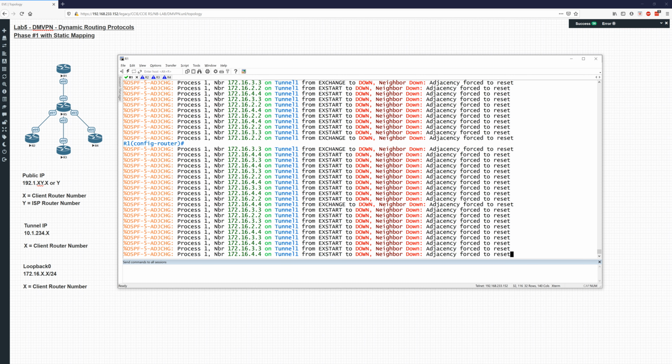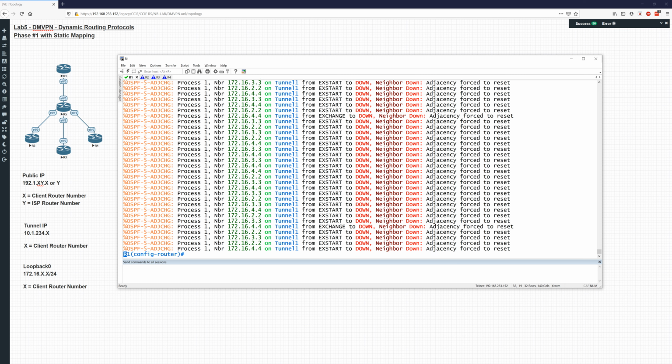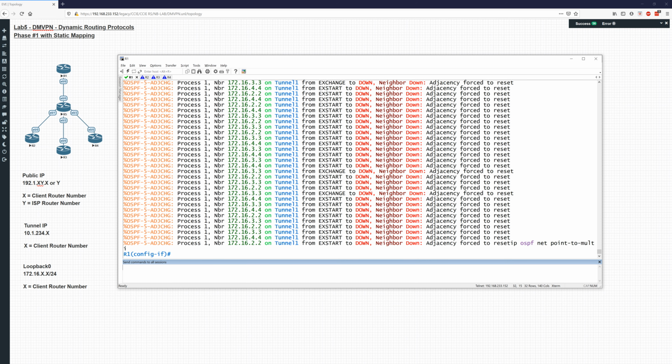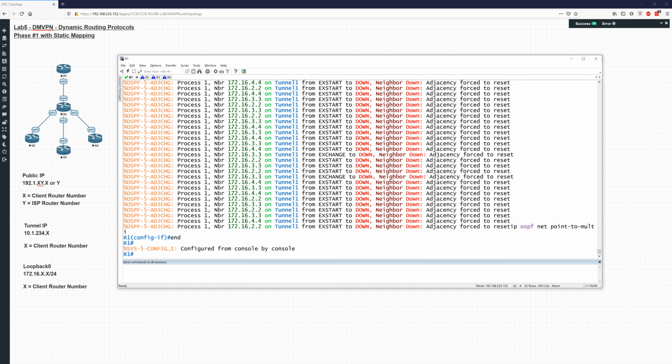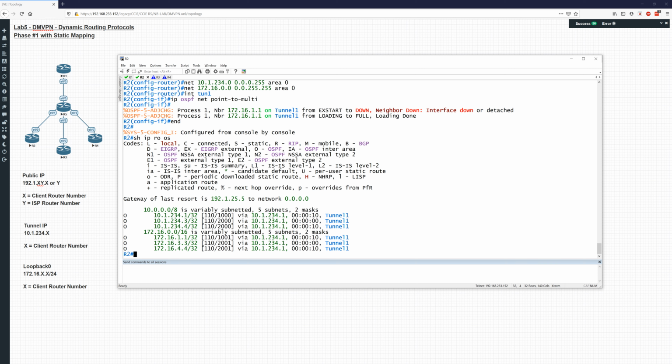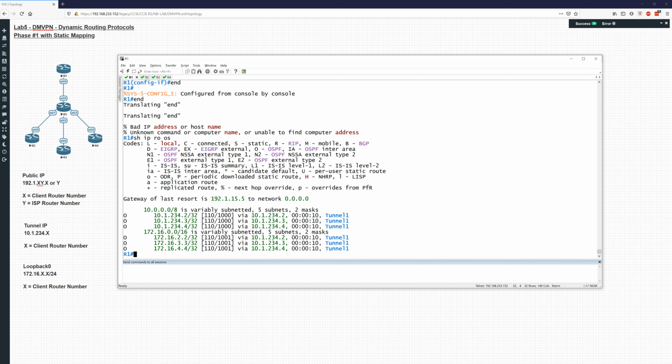So let's do point to multi-point if we can. Let's do that. So I will do interface tunnel 1, and I will say IP OSPF network point to multi-point. So it will go on all the routers, and boom, you see, it is stopped. Because now it says, okay, yeah, this is fine. OSPF is saying, yeah, I can do that. So if I do, let's say on all of that, show IP route OSPF, you see everything is there, right? And OSPF considering that as a /32, right?